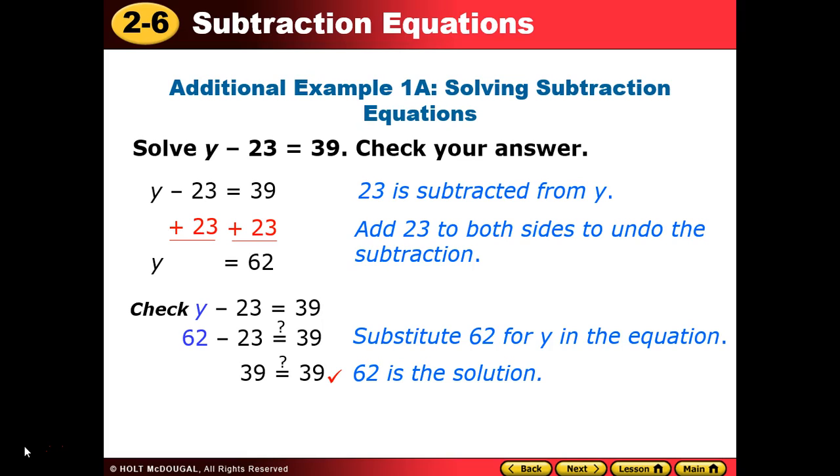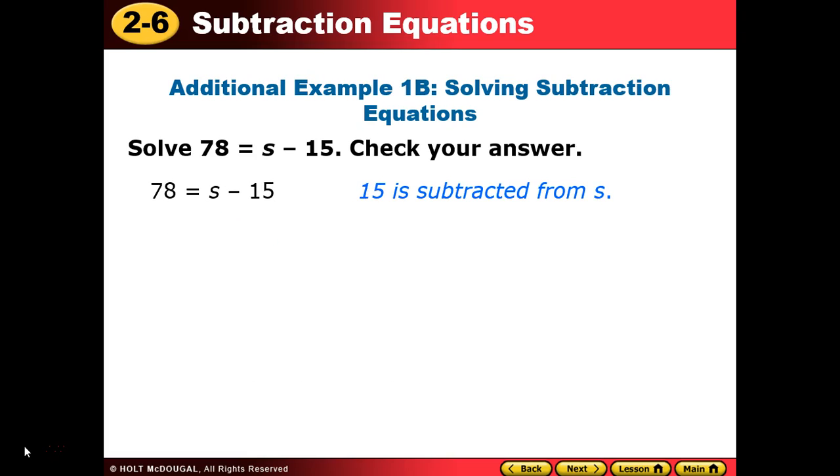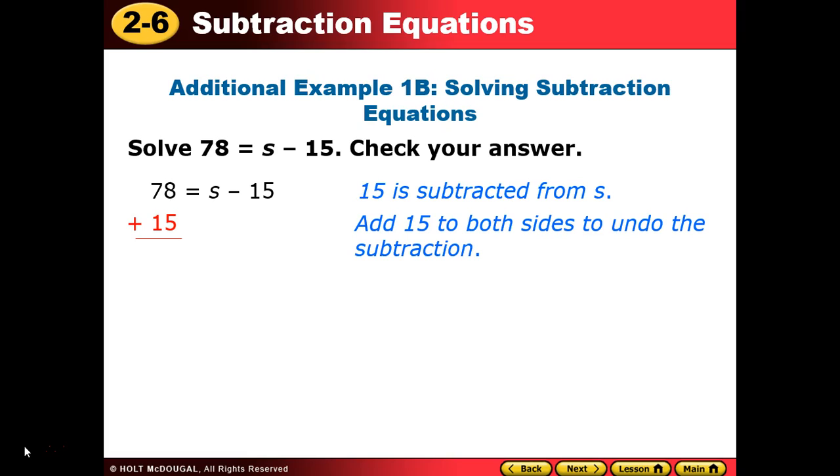Again, this might take a bunch of time while you do homework, but it might be a good idea to use this on quizzes and tests. Let's do another example. 78 equals s minus 15. Okay, so with every other equation, we want both sides to stay equal. So we need to do the same thing to both sides, meaning you need to add 15 to both sides. So we want to add 15 to the left side and add 15 to the right side. That way we undo the minus 15 with the plus 15, and s will be by itself on the right hand side. Then we take 78 plus 15 and we get 93.